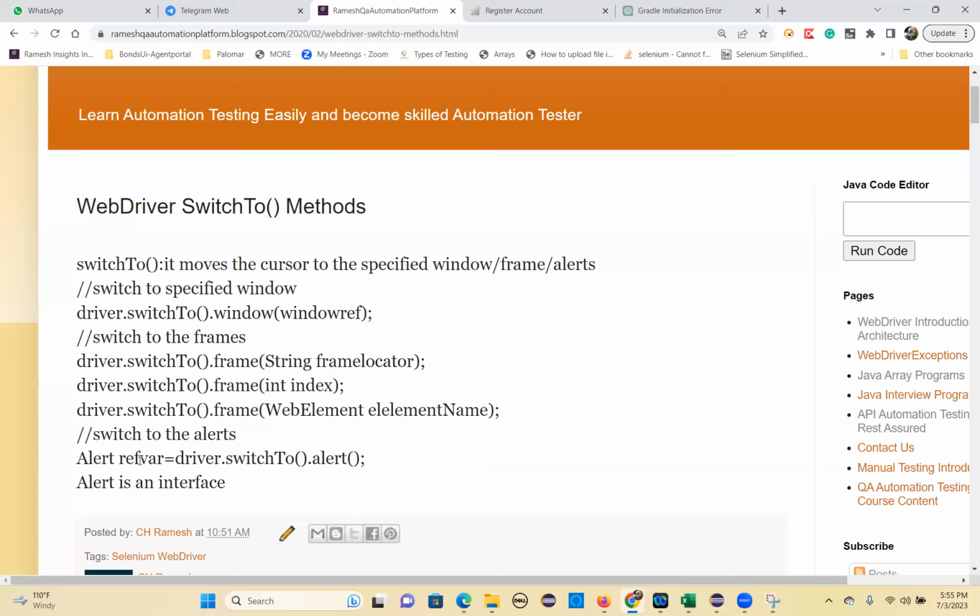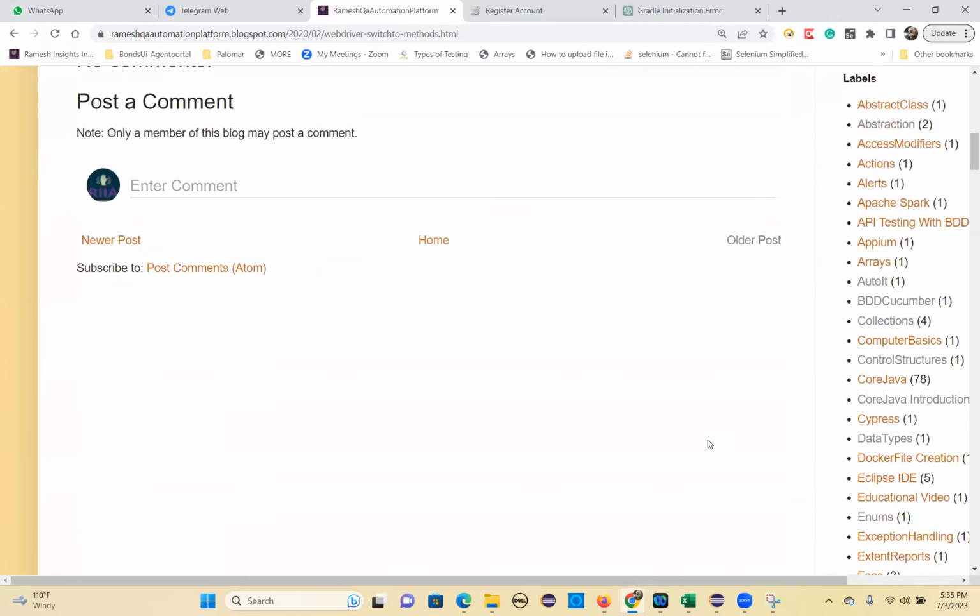Okay, so these are the switchTo methods, very simple methods. Browser methods you apply directly on the driver, but for switchTo methods, first driver, then switchTo, then your methods. Method chaining is happening here: switchTo, then the method. So these are the different switchTo methods. Any questions?